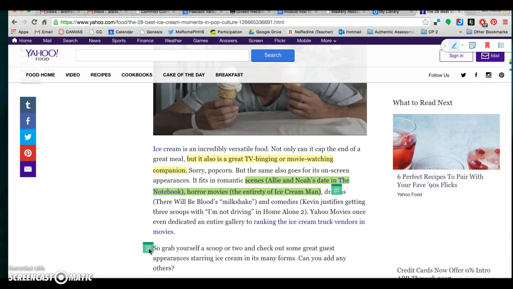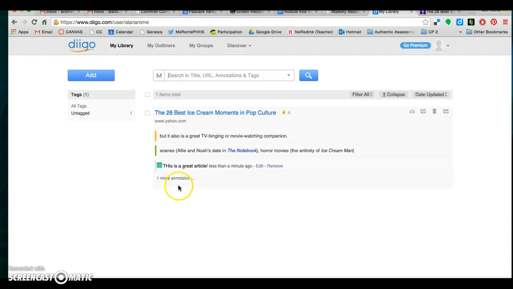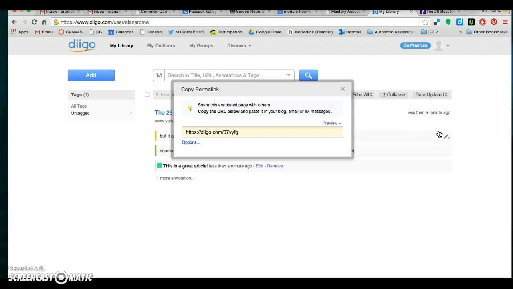And once you're done annotating, you go to Diigo.com and sign in. And you will see all your annotations and sticky notes and highlights here. So if you want to submit a URL for the assignment, and this is the article that you chose to closely read, you hover over, and as you can see, these 4 icons pop up. Okay? Then you hover over the Share button, and you click Get Annotated Link. You copy it.